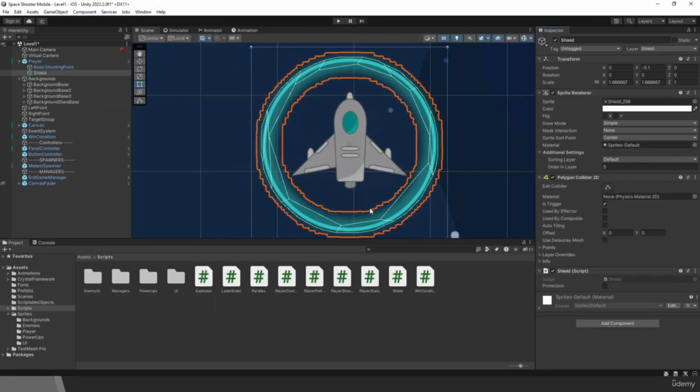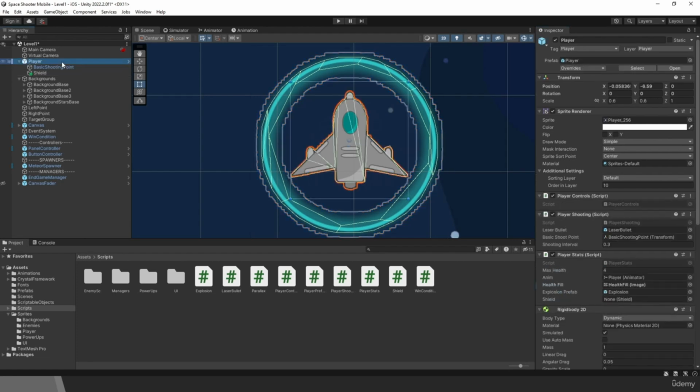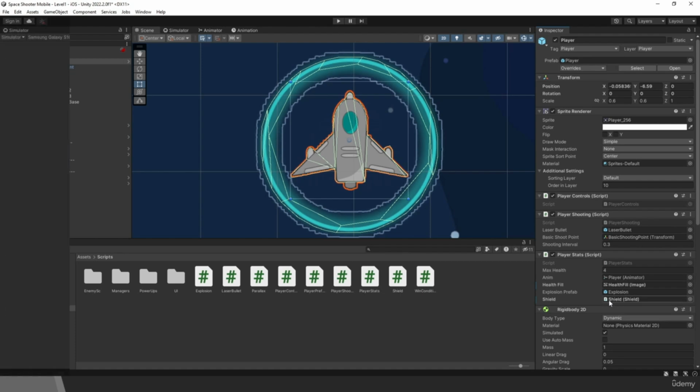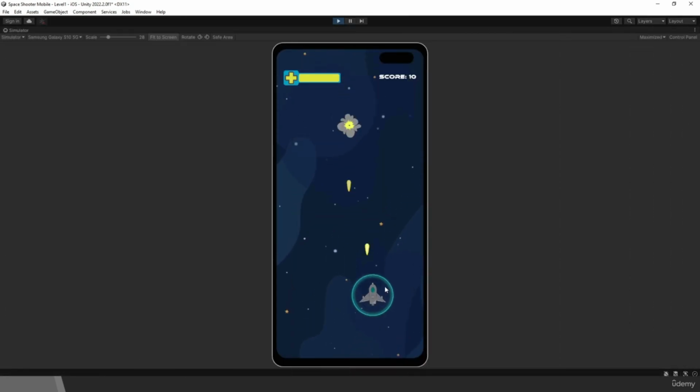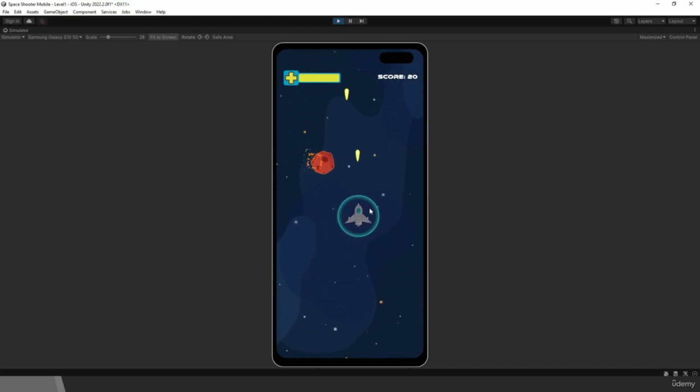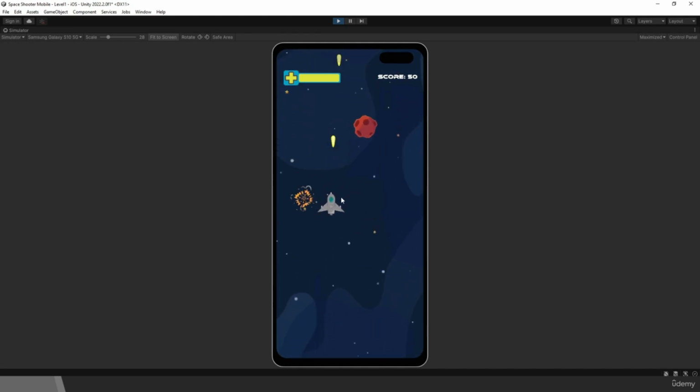In Unity, to test it, let's turn on protection. Then select the player and set up a reference for the shield. Let's try it. We have a shield that should protect us from 3 hits. 1, 2, 3. Great.